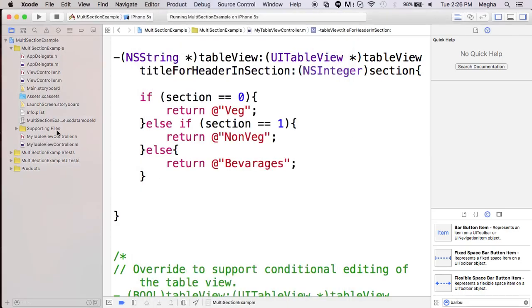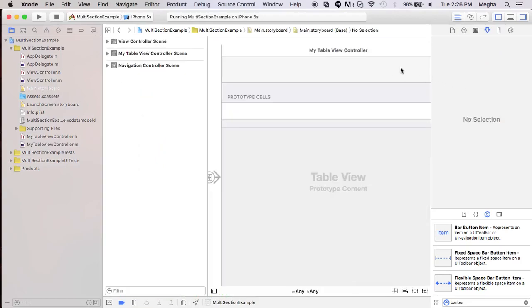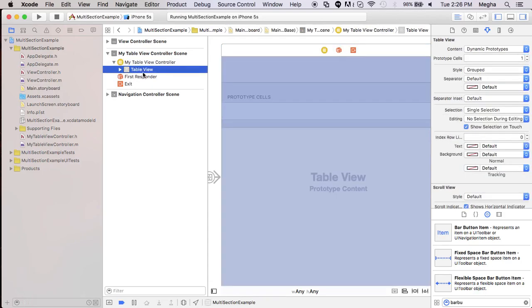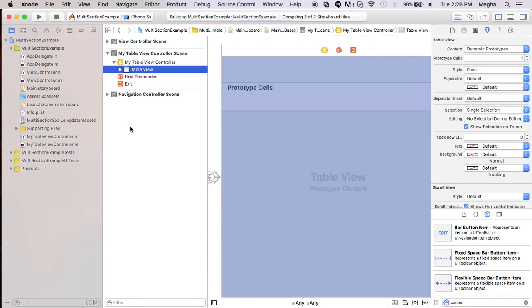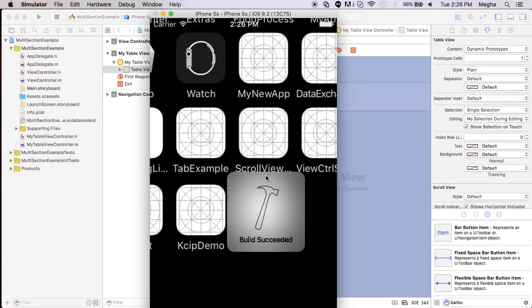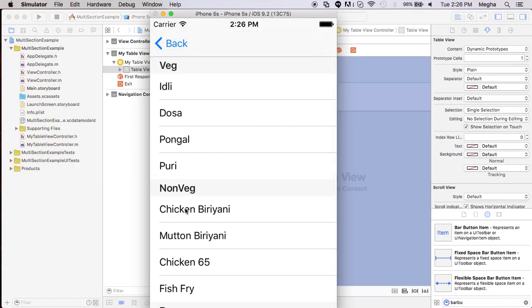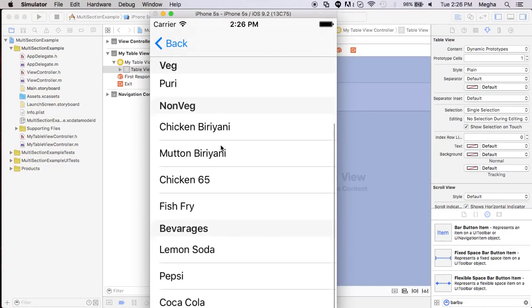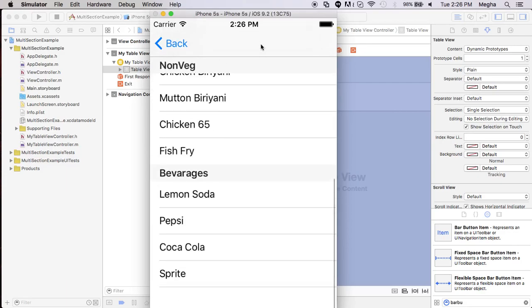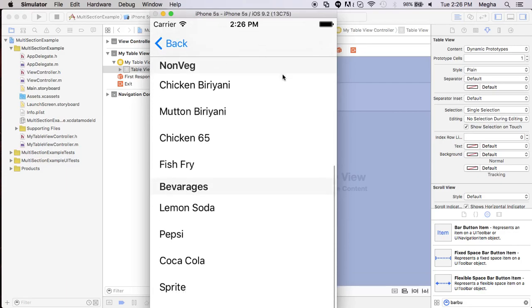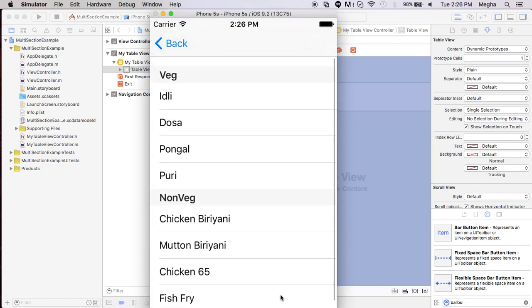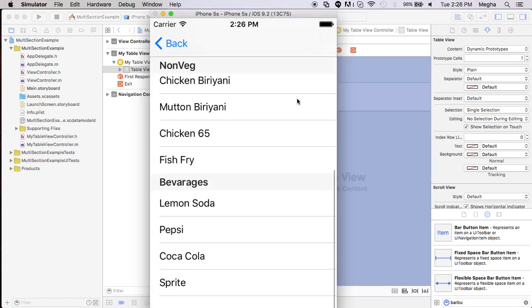Otherwise, let us go back. That will also look much better, the previous design where I changed the style. Table view. Yeah, I made it as a group. Now I am again going back to the plain style. We see that the header has been added between, and not only that, it sticks as you move. If you are into the next section, the header disappears. So you can scroll nicely.